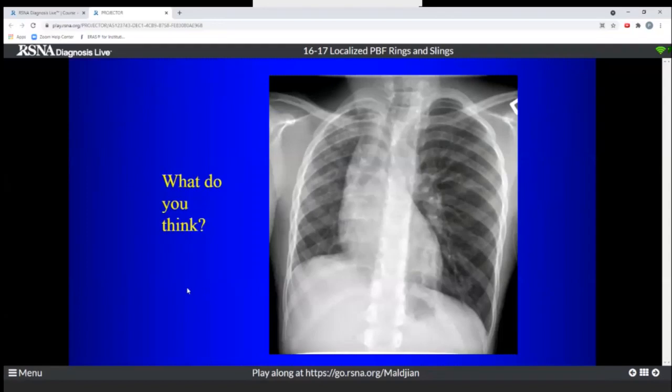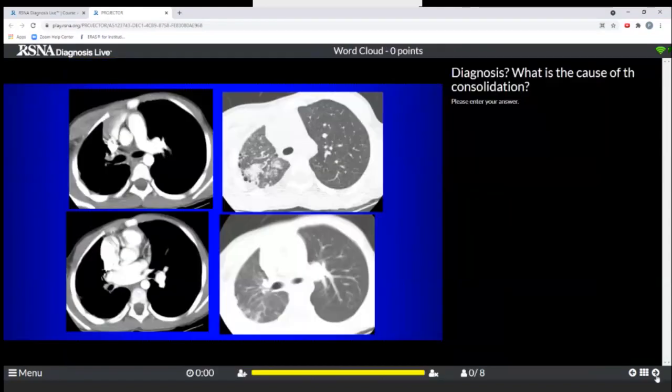Okay, here's our next case. We notice that, first of all, the heart seems to be shifted towards the right side. We look at the lungs. It looks like the right lung is smaller than the left lung. I'll notice some patchy ground glass opacity here in the right upper lobe. We also notice that our left pulmonary artery appears enlarged. And here is the CT appearance of this case.